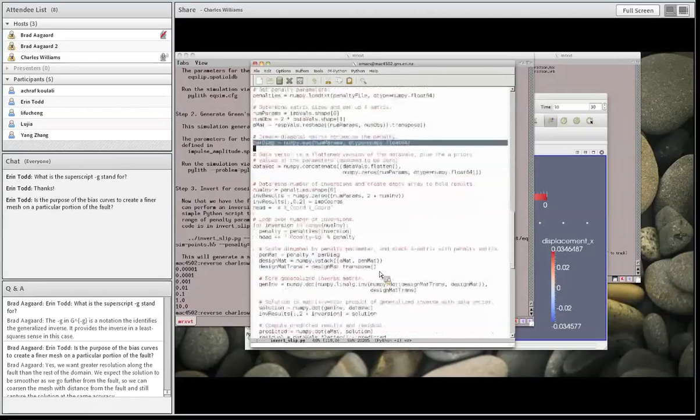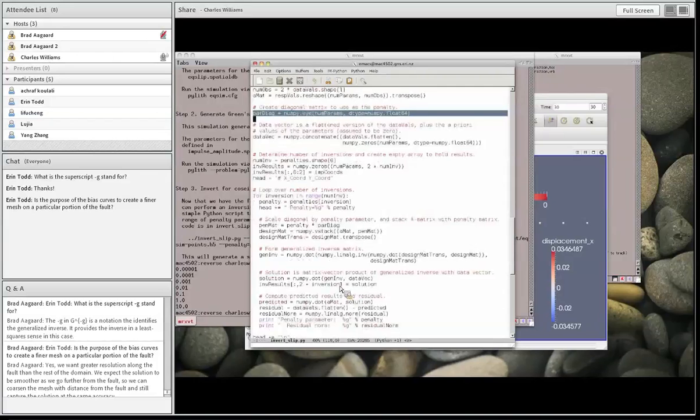Then we'll loop over the inversions that we're doing. Here we multiply the penalty parameter times our diagonal matrix for each inversion and form our augmented system of equations by stacking together our G matrix with our penalty matrix. And we need actually the transpose of this matrix, so we do that using NumPy.